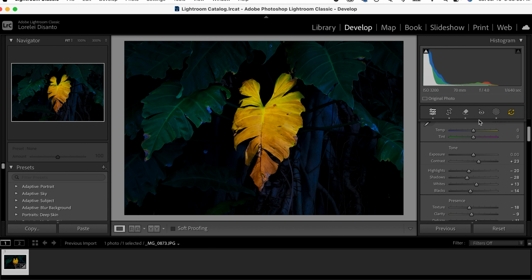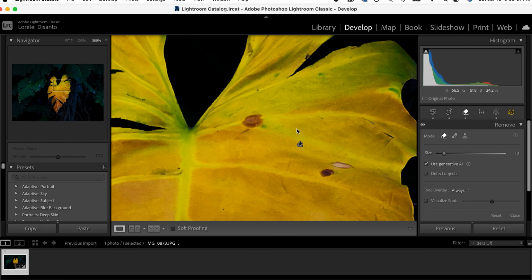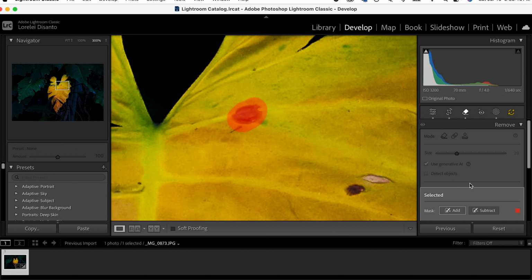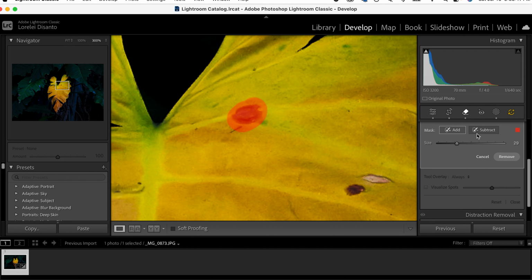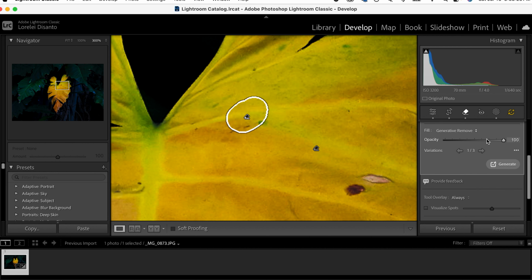I'm actually going to try that again with the other spot that it was giving me a difficult time with. So I'm just scrolling. That's the size. Subtract, remove. I just have to make sure my opacity is 100.